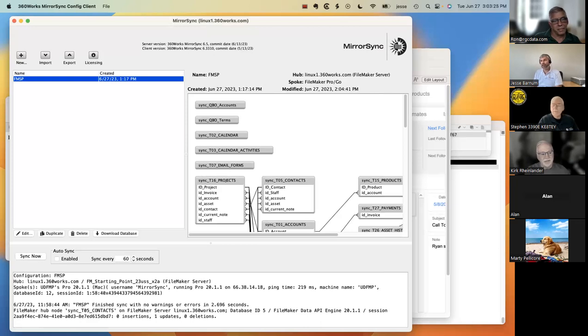The other thing is that the way MirrorSync moves data is fundamentally using FileMaker script steps. It's new record, set field, set field, set field, new record, set field, set field, set field. Whereas the data migration tool is doing it at a block level under the hood, grabbing large binary chunks of data from one and moving it to the other. So even if MirrorSync could be rigged to do that, I think it would take you orders of magnitude longer for a large database than it would with the data migration tool.